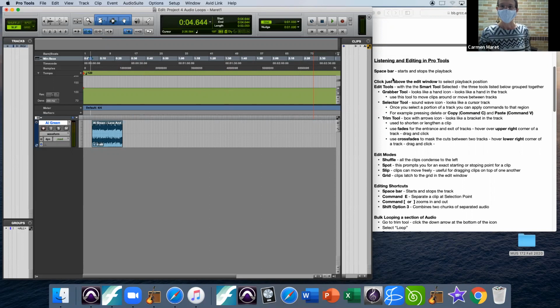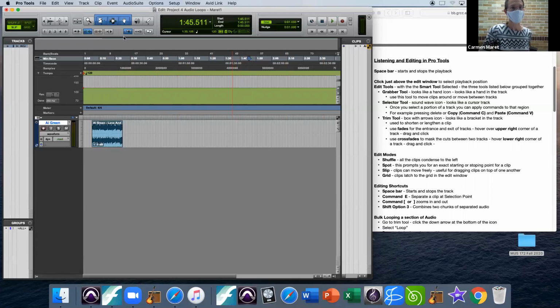All right, so in my directions here, click above the edit window to start playback. So do you see how this little bar is created? That's where it's going to start playing. So if I go further to the end, it'll be at the end. So you see how the little cursor is created? Or I can go up here in the timing window if you prefer to work later on with timing. See how the little arrow is created? As you have more stuff, it'll play from that spot.